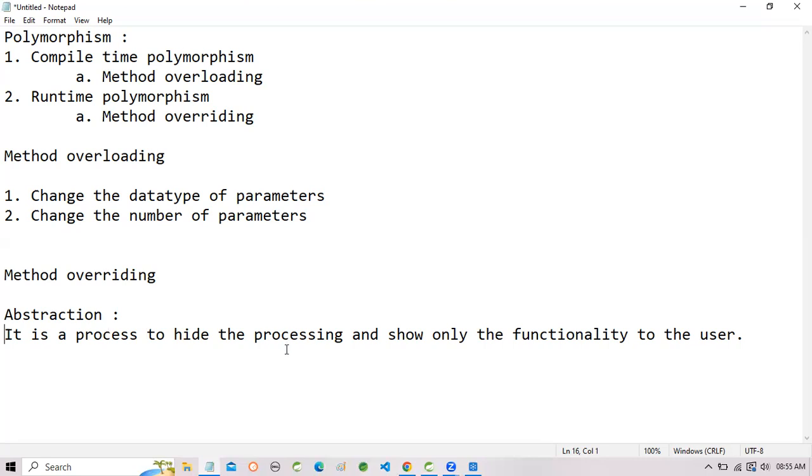Okay. So if we want to perform abstraction, we have two ways. First, abstract class, and second is interface.